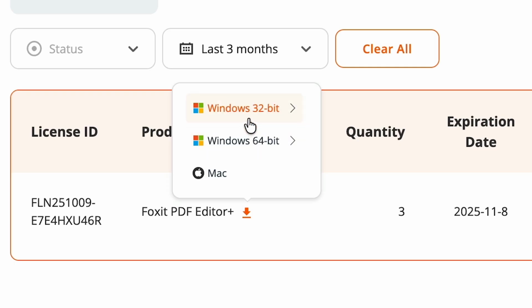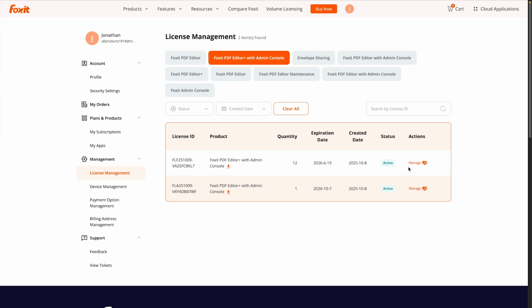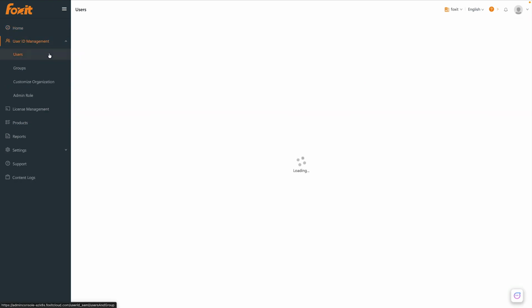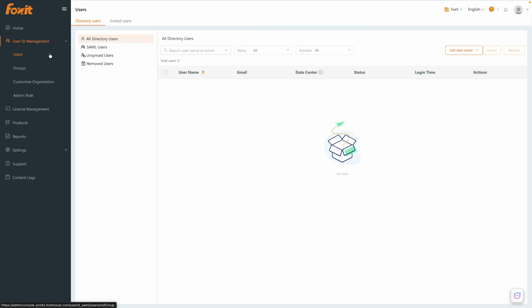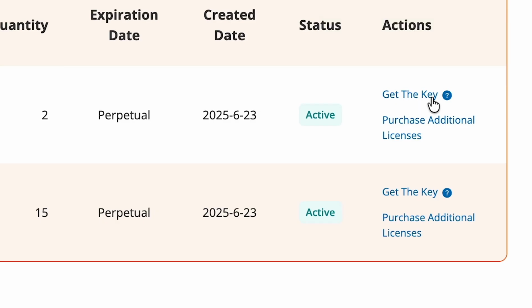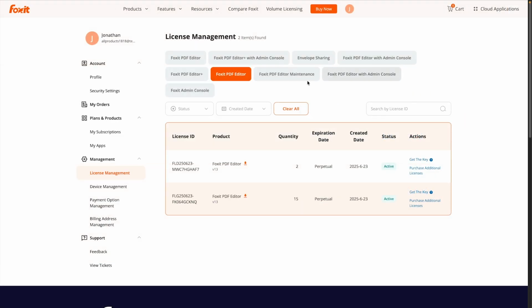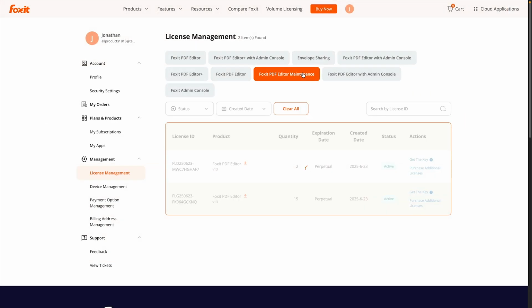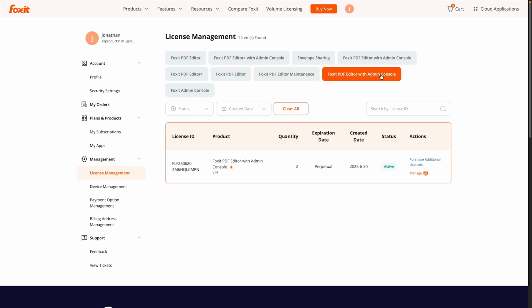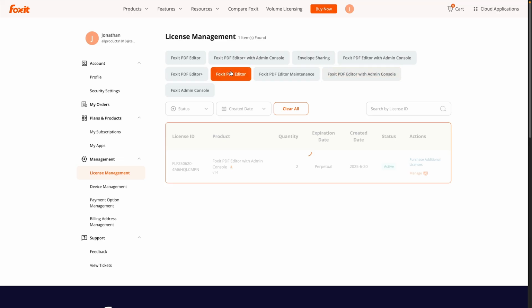platform versions. Clicking on Manage brings me to the admin console, where I can manage users directly, adding, removing, changing roles, deactivating, or resending invitations. For perpetual products, I can easily get license keys or purchase additional licenses. And now, product users with a Ship-To login can manage licenses themselves, getting keys or assigning permissions without needing the billing contact to bind them first.